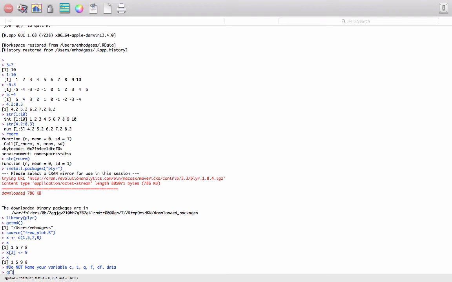That's up to you. Some people like to save their stuff. Some people don't. That's a personal preference. I actually like to save my stuff. One other thing, if you save it, then it will save your functions as well. Otherwise, you'll have to source it back in every time you come in.